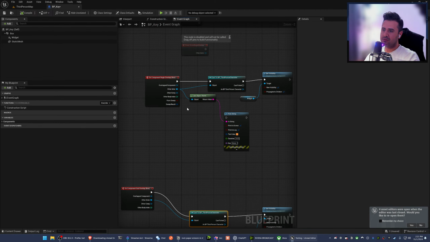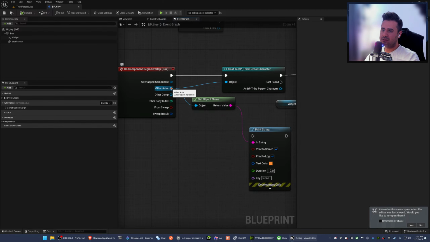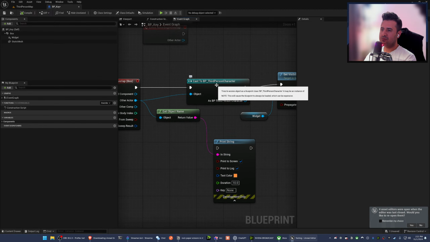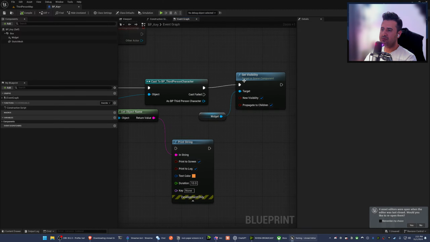And similar to Godot, it gives me the information of the actor that has entered the area, and then you can cast it to my player, and if this is true, I don't have to do a null check.